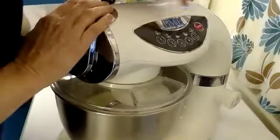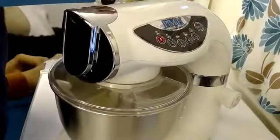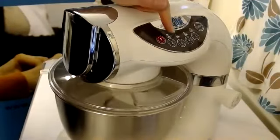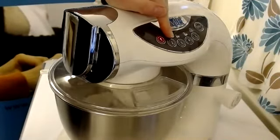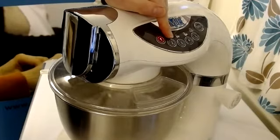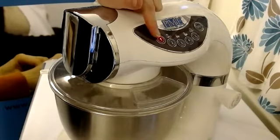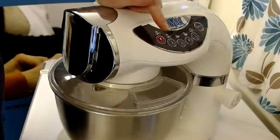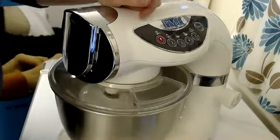I'll just switch that on. I'm going to turn that on low. And with my mixer, this one, it will probably actually, once it starts to struggle, try and increase to a higher speed. But I just need to make sure that I keep turning it down to number 1 so that we don't have a mixture that's very, very aerated.